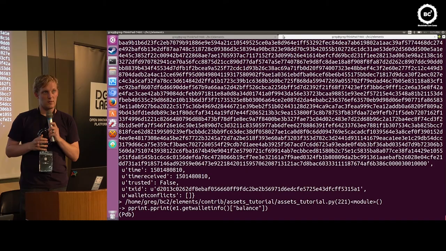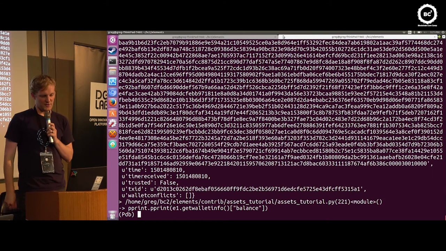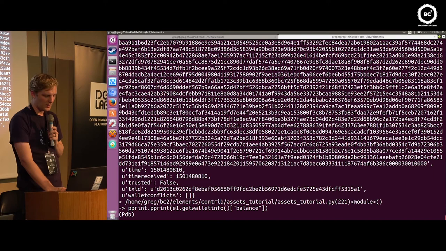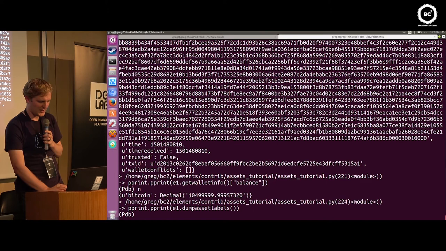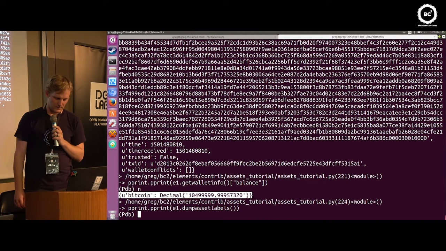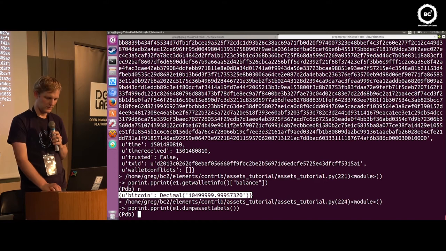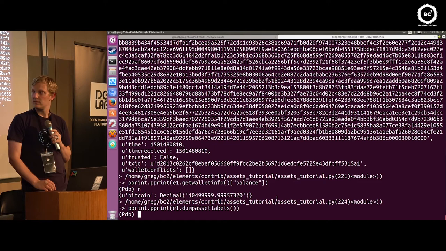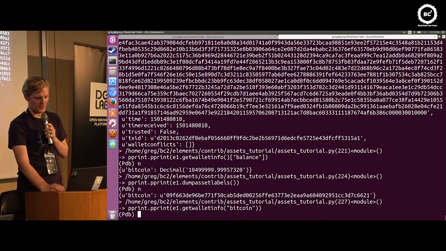All right, so let's move on to the controlling assets section. Here, back to looking at your wallet's balance. In Bitcoin, you just have the one balance, but here you potentially get a dictionary which can return any number of assets. You can also use dump asset labels to take a look at all the assets you know about.